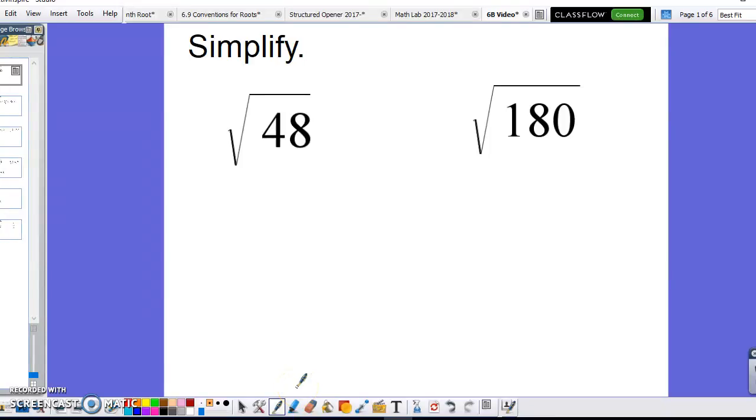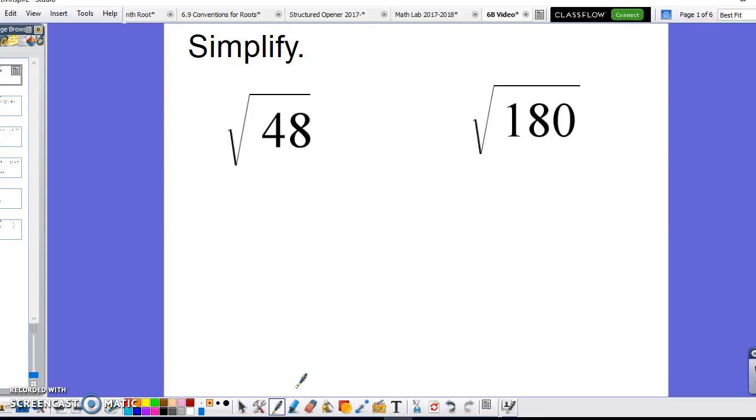Alright everybody, we're going to take a look at our simplifying radicals that we've been working on here the past week, a little over a week. So several things we're going to get through today on this video, but start with, in my opinion, the most important of everything, just being able to simplify a radical in general.